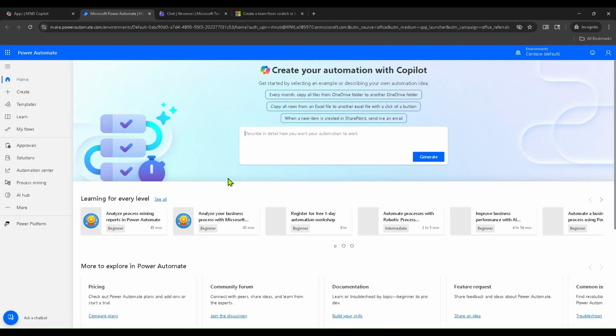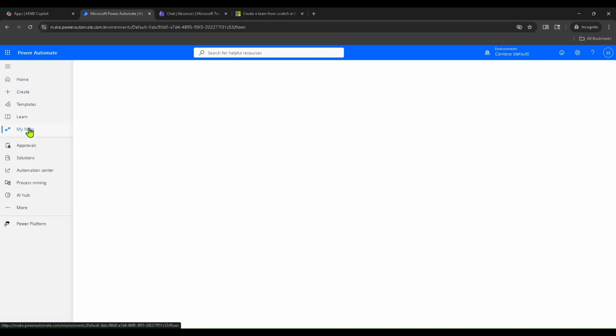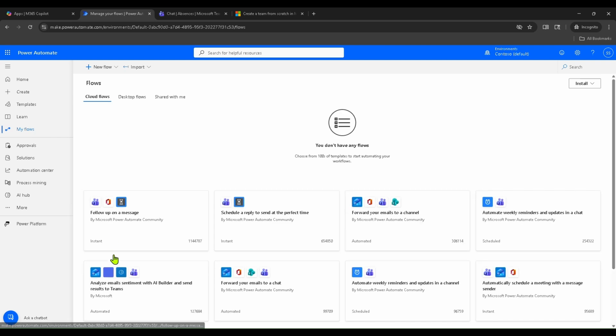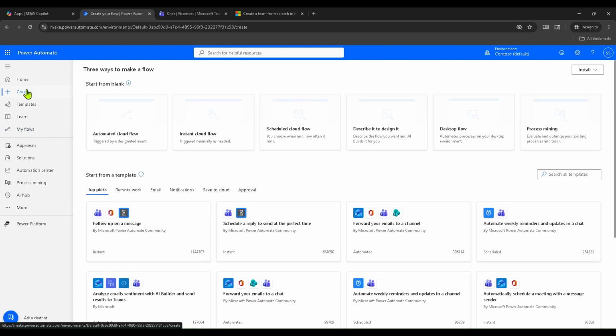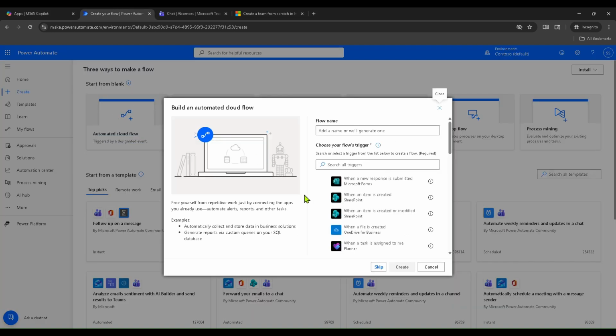So here is Power Automate. Now here I want to create a process, correct? So let's go and create. You can go from here, My Flows, and you can start with the Cloud Flow, or you can go to Create and create an automated cloud flow. That depends, whichever you prefer. I'll go from here and I'll put the name Log Absences.